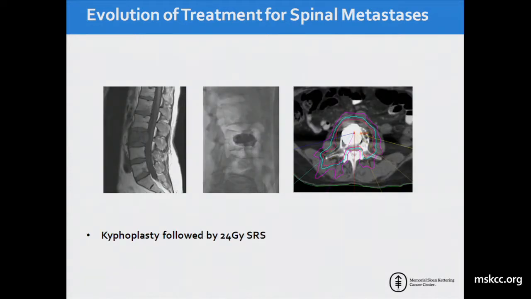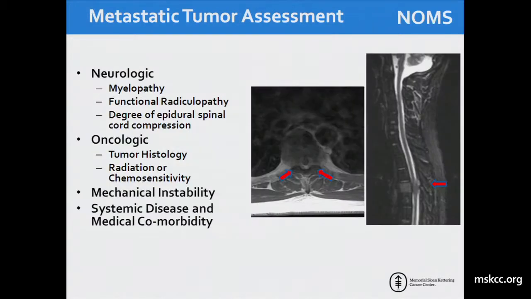So that's fair. And this is what the patient got when they came to spine clinic at our institution a few months ago. They had some mild back pain from a lytic tumor, so they underwent kyphoplasty, which resolved the back pain, and then single fraction SRS. And this patient is being followed radiographically and did not require any type of extensive intervention. And they're able to go on to systemic therapy without a long interruption.